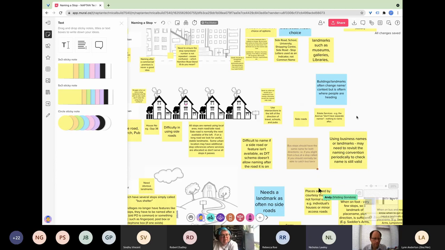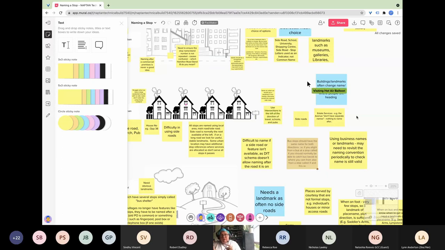There was something else. Yeah, I've completely forgotten it now. That's okay. You can raise your hand to come back. Thank you. But I think that's a really good one that I hadn't considered, that estate roads can sometimes have that. And I'm assuming you're not talking about the sort of estate that has large blocks with names on it. You're talking about a much more single or two-storey estate, not large tower block estates.